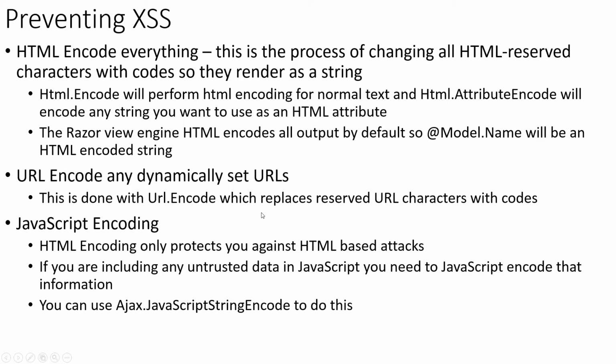And then the other thing, which is a common mistake, is you need to think if there's anything you're using that ends up in JavaScript. You might be using jQuery, and so anything that's in JavaScript, you should JavaScript encode as well. So don't expect the framework just to do this stuff for you. You have to think about where these problems might occur: where are you taking user input and displaying it back to the user?